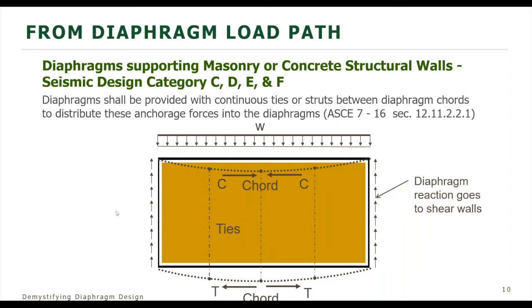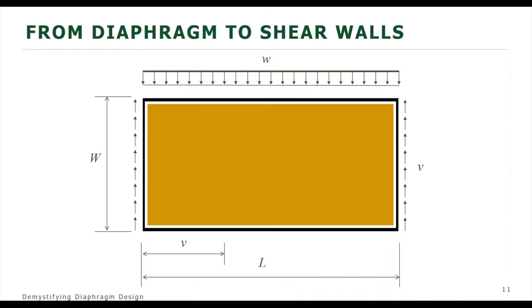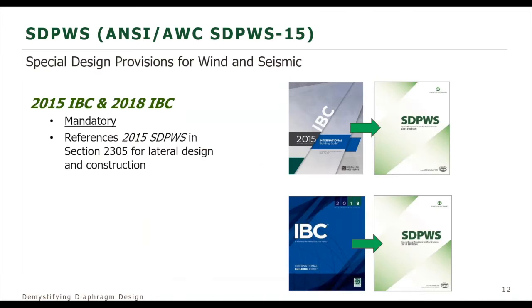But the bending is resisted by our flanges, which are top plates, and the shear is resisted by our diaphragm, or our wood structural panel and framing. And then when we look at this as a beam, we can determine our shear and our flexure just from the basic equations that one would use for analyzing a beam. And we'll dive into that more deeply later in the presentation.